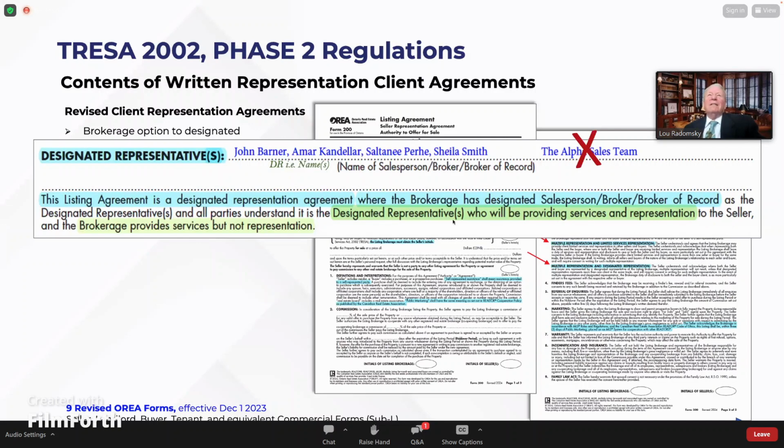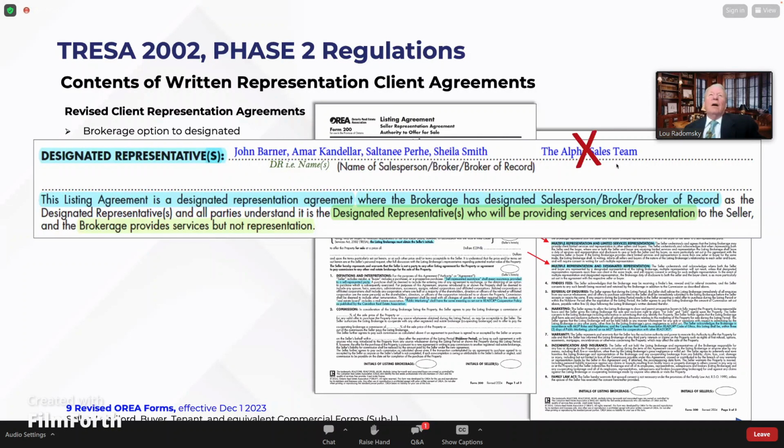So what a designated representation agreement is: the brokerage has, I want to be clear about that, the brokerage has designated an individual in the brokerage, and it can be more than one. You can't use the word team, because the legislation doesn't recognize team, but it does recognize individuals, more than one.